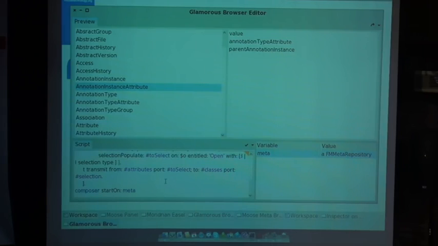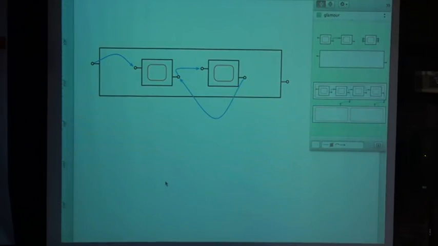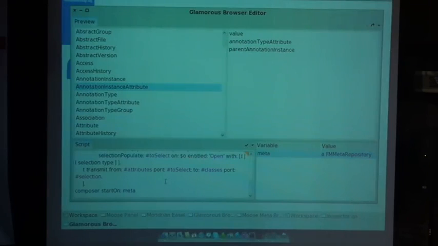Yes? Yes, here. You're showing us two worlds, one in which you graphically design your browser, and another one in which you script your small code. That would be nice to have a graphical... The question is if it would be really cool to draw, to generate the script from the picture that I'm drawing here, the answer is absolutely. And I have to remind you that the project is totally open source, the license is MIT, and we are looking for contributors. Thank you. Next question.